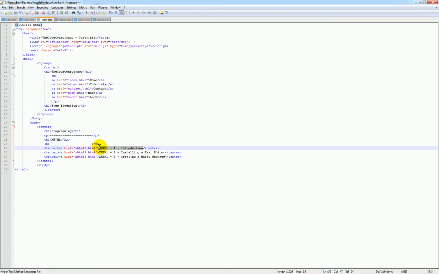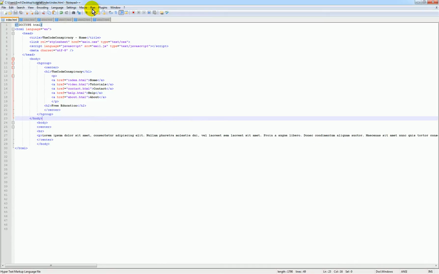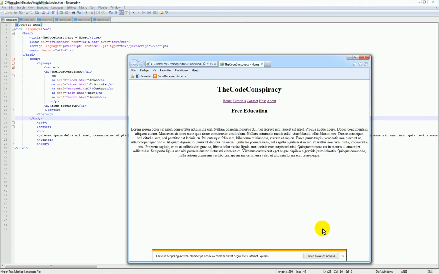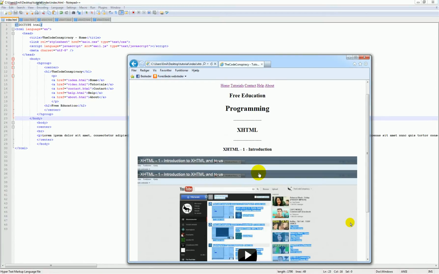I'm gonna copy that. So we're gonna make a third header here, getting smaller and smaller. Alright. So if we go ahead and run this website that we have been building here, and then tutorials, XHTML, introduction, and you can see here we go.